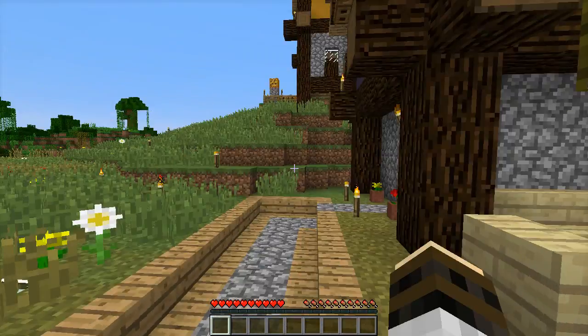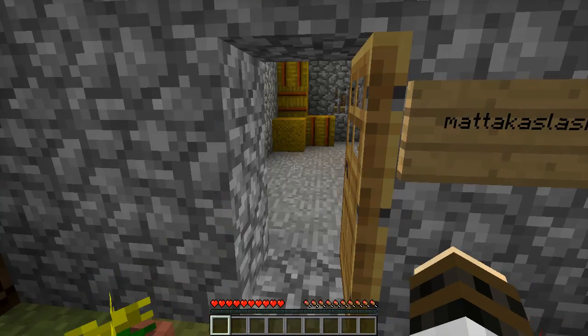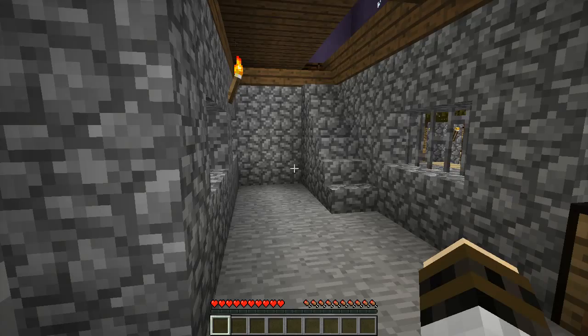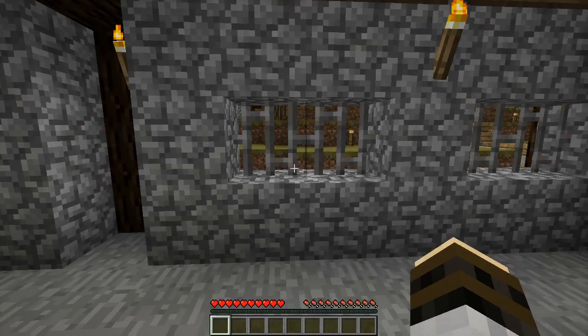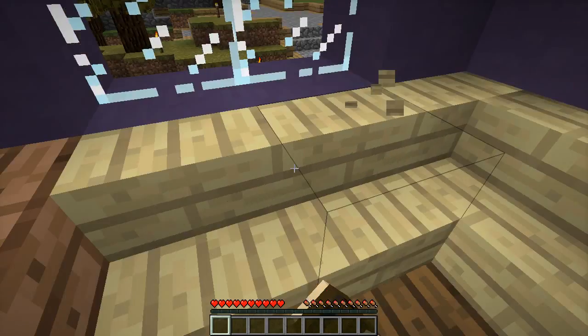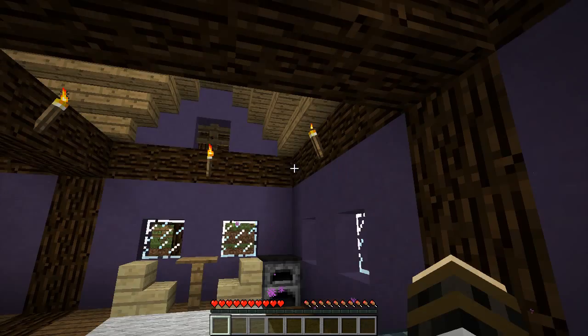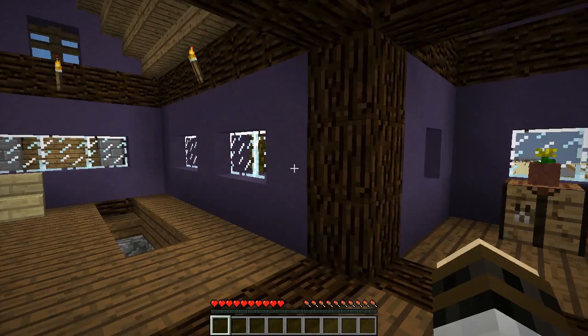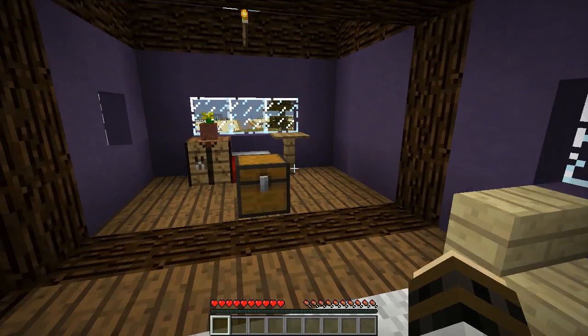But that's okay. Little basement entrance here. Just some random hay bales and stuff stacked up. Going for a very simple, sort of Spartan kind of look. Little wraparound couch here. It's really cool. Got my bed.